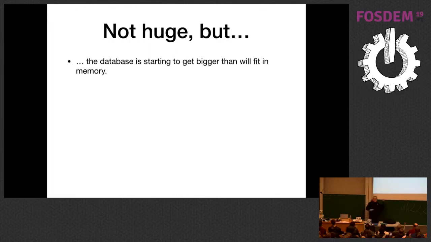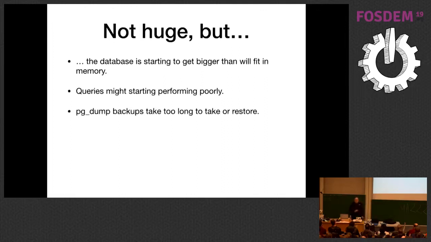You can certainly get instances that fit into memory completely, but in this order of magnitude is where you start exceeding that. And your queries might start getting a little bit wonky at this point. And pg_dumps take too long to take or restore. So using pg_dump as a backup strategy is starting to become less attractive, especially on the restore side, because if the system fails, you're going to spend a couple of hours maybe, depending on the overall throughput of the system, and that's not fun.